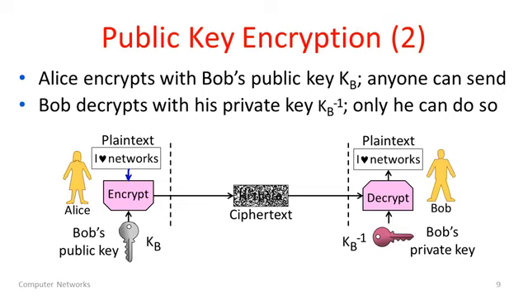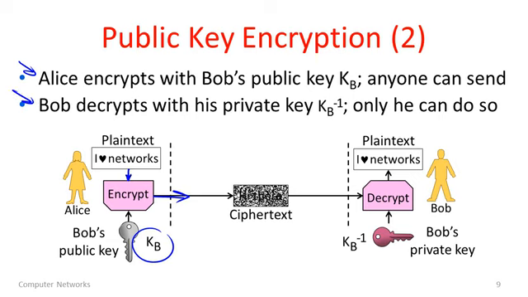Alice is going to perform an encryption operation to get the ciphertext, but to encrypt she simply uses Bob's public key. Now actually Alice is doing this to send to Bob, but since this key is public, anyone should be able to get it. And since they can get it, anyone can encrypt a message that's sent to Bob. And when it's encrypted with this, it will be ciphertext that no one on the network, like Eve, should be able to understand the contents of. So that was the first step.